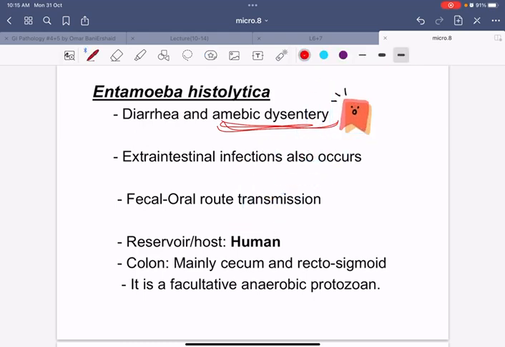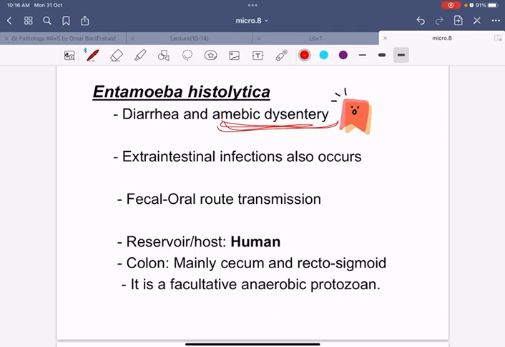So if we make a table now, where did we see bloody diarrhea? We saw it in Campylobacter, in Shigella, in enterohemorrhagic E. coli, and in Entamoeba histolytica. We have to collect the information, right? Okay. Extra-intestinal infection also occurs, as I said in the beginning, not only intestinal. It goes extra-intestinal through the intestine and to the lymphatic and the blood. Oral route transmission, of course through food in places that are not hygienic, there is a possibility to have it. And always when the patient comes to you, you have to differentiate between giardiasis and amoebiasis.